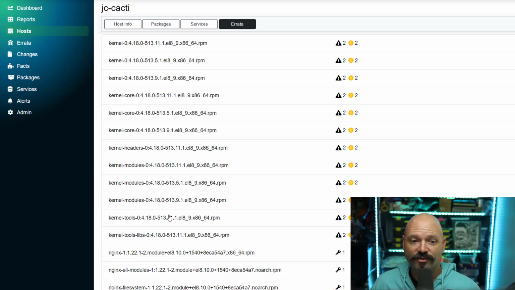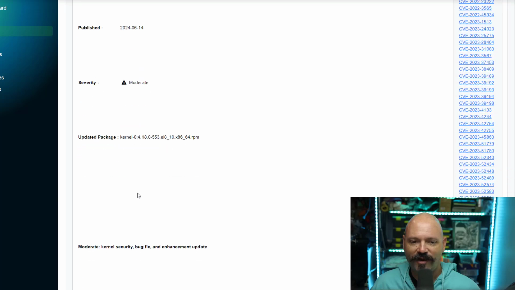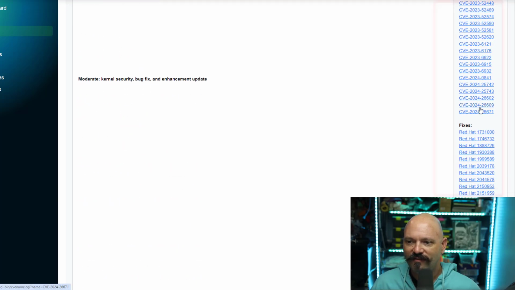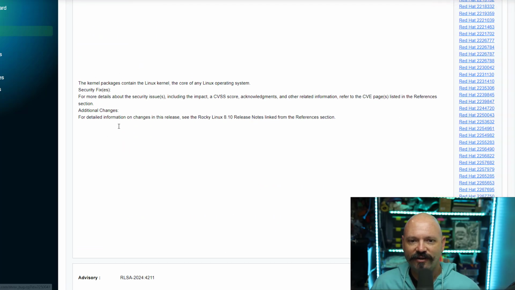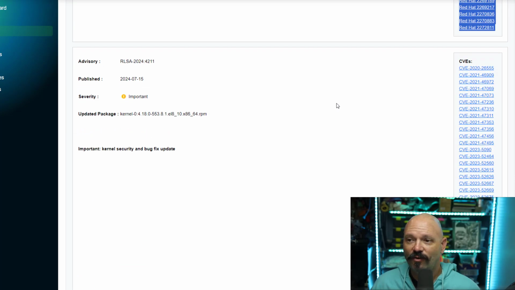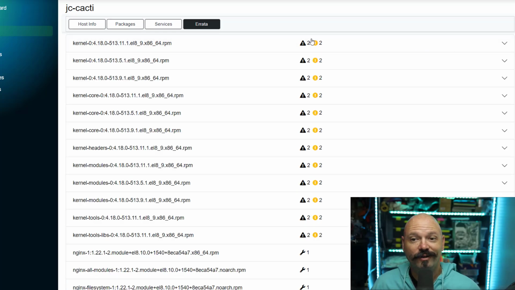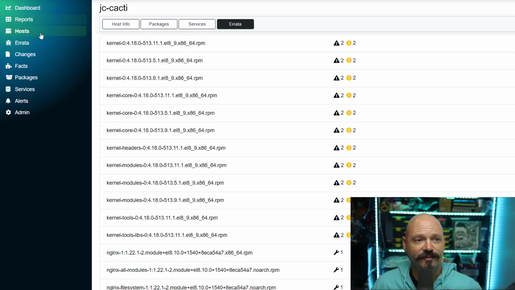Now, all these kernels you can see are technically installed. I'm not running all these kernels. I'm just running one of them. But you can see they're all in here and it shows the errata information. I'll show you. I can click down. It's going to give me information about it. It's going to give me all the CVEs as well as the fixes right here and some additional scoring info right at the bottom, right? So all of it's here and available for me in the various formats, which honestly is going to make your security teams very happy to have all this available at their fingertips.